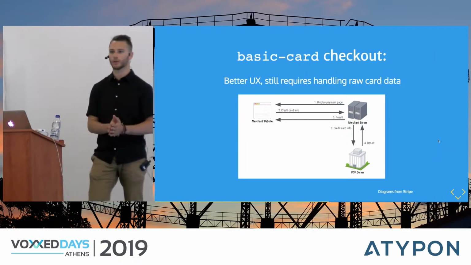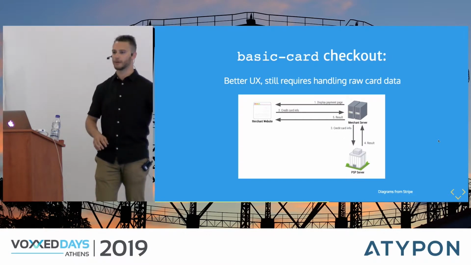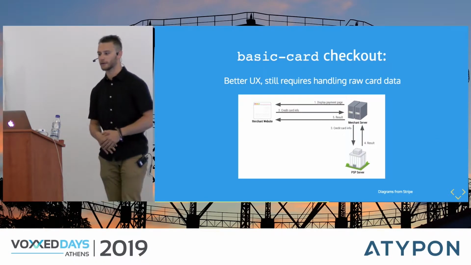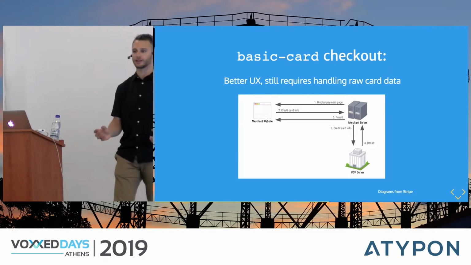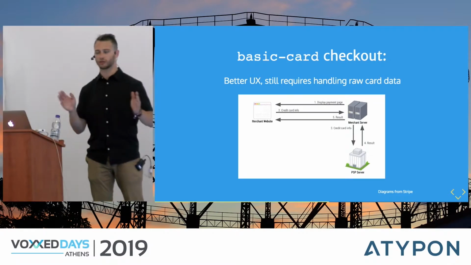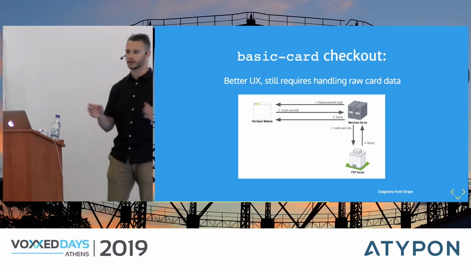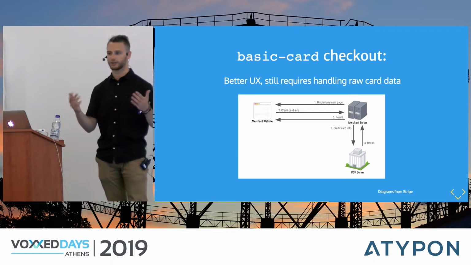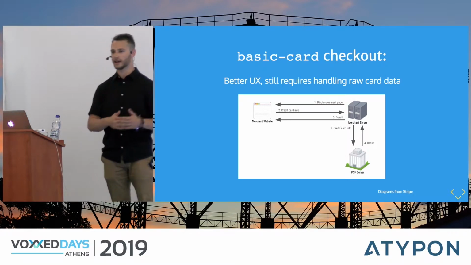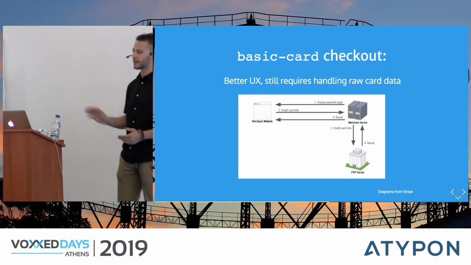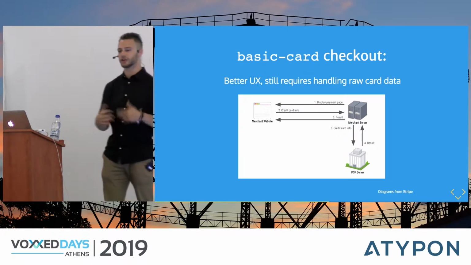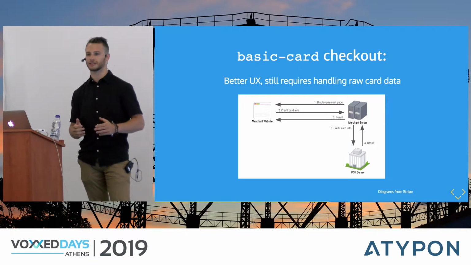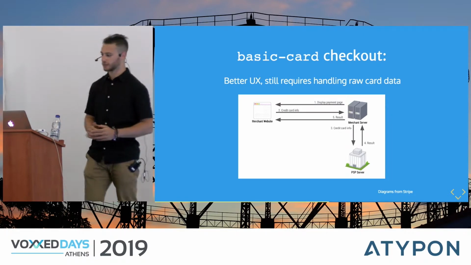So everything we've been talking about is this basic card type of checkout, which means the API is actually giving the client the credit card details itself. It's just a string of numbers to represent the credit card number, the expiration date, all the usual credit card information. What you would do in this case is send that to your server. Security gets to be a bit of an issue here because, again, you're handling raw credit card information.